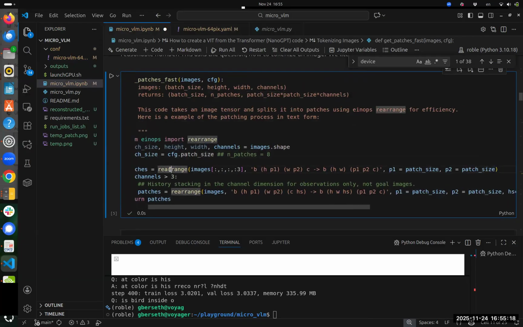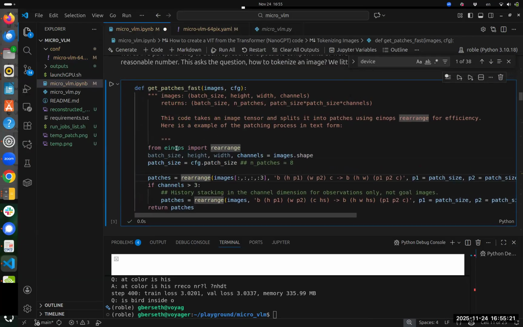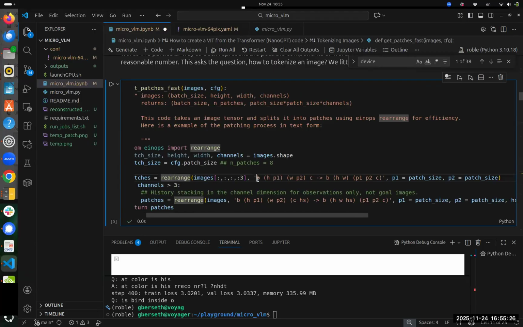Most of this is just text to describe what it does. The part that comes from einops here is basically how to do this rearranging. The formatting here is a bit odd, but if you're a bit familiar with regular expressions, this basically means the first number, at least for the way I organize my data, is batch. First number is batch dimension. Then right now it goes height, width, and then channel. So that's the way it's currently organized as it's going into this rearrange function. And then this kind of regular expression says what I want out of this. So now when this comes out, I want still batch size in the front.